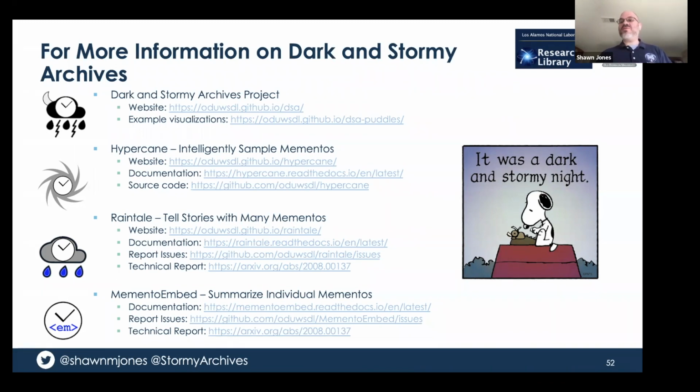We are of course open to funding and other things, to try to improve this stuff. But for right now, yes, they're command line applications, and I'm updating documentation or providing documentation for Hypercane. I have pretty extensive documentation, I don't know, you can tell me if it's good or not, on how to use Raintail. There is some complexity there. Raintail is definitely the easier to use, but it's also older. But a user interface front end would be nice. We just haven't gotten that far.